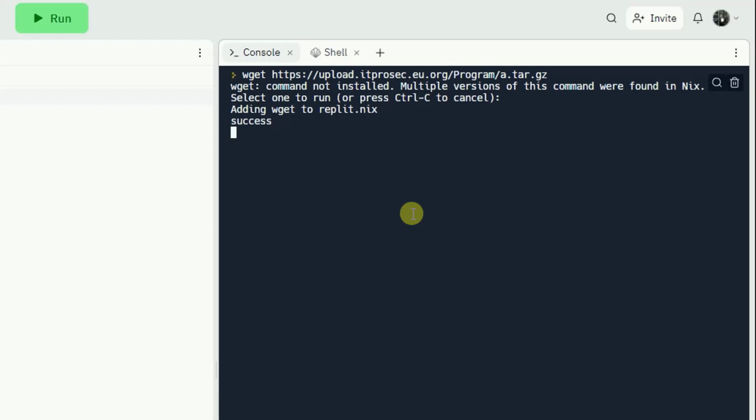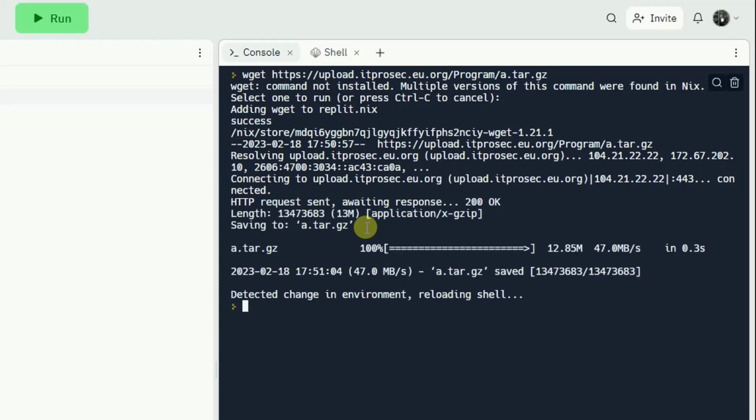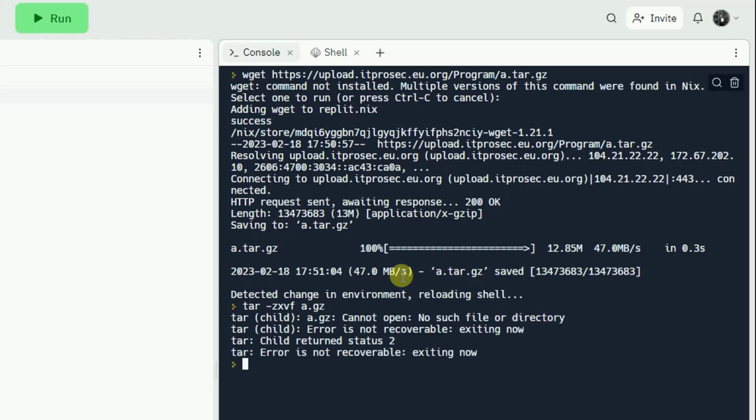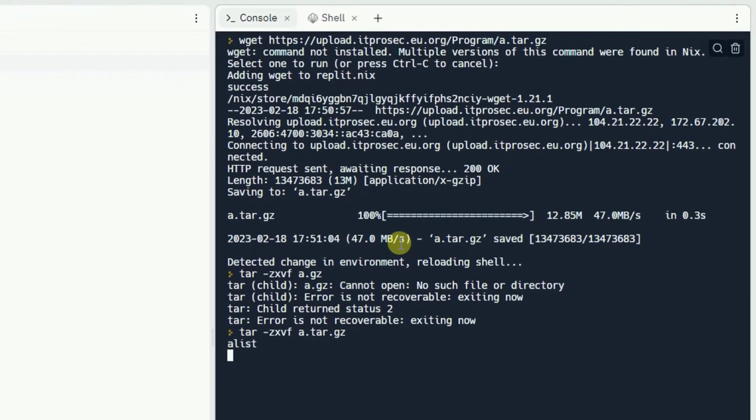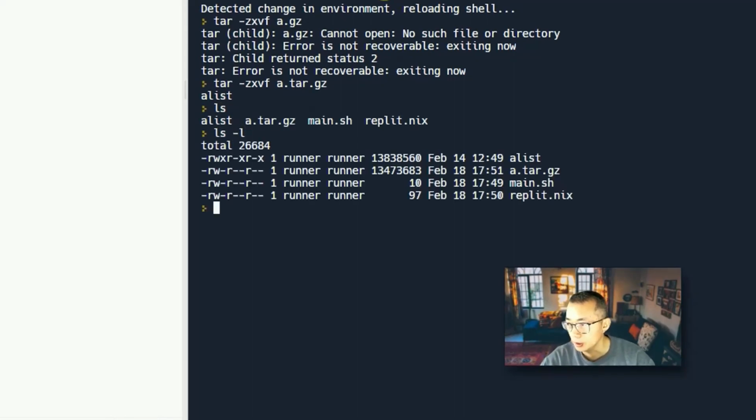We need to get wget as well. Perfect. We downloaded it. Then we can untar it. You can take a look. So we have this program available for us.